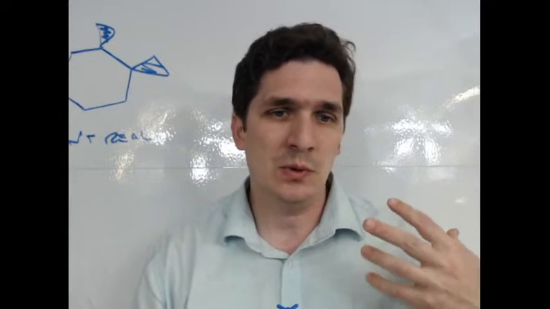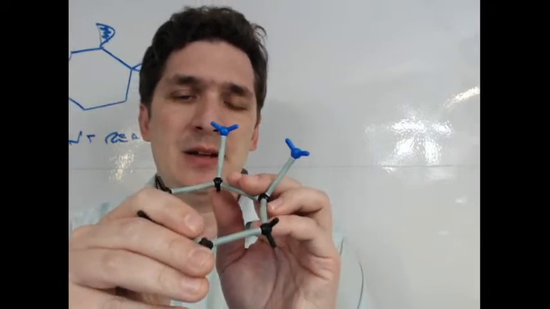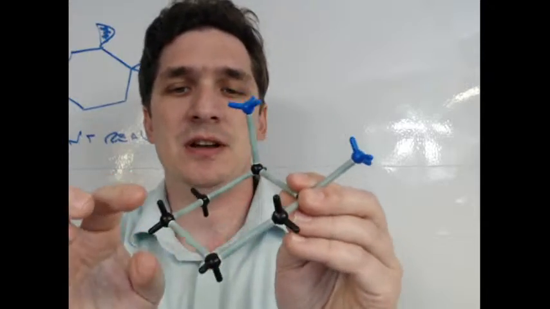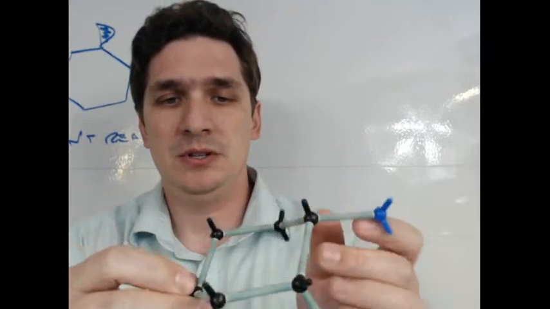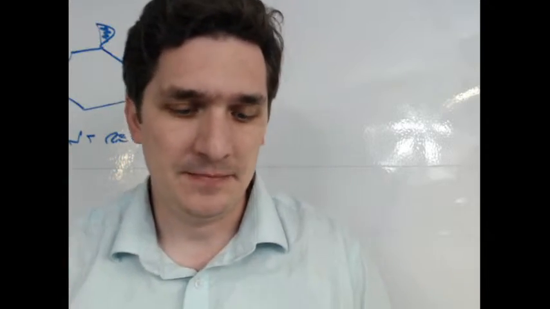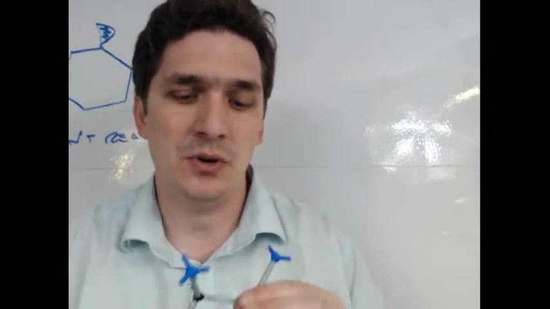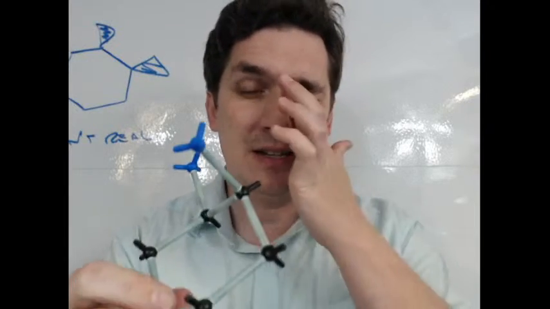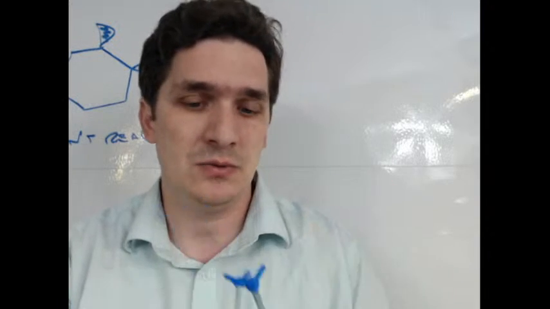But neither of these are axial or equatorial because we only get the axial equatorial when we're in the chair conformation. So for the chair conformation, I take my ring, and I'm going to take one and pop it up, and take the one opposite and pop it down. And now I have this chair conformation. So I've got the arms, the head, and the feet. When I did this, one ended up being axial and the other ended up being equatorial. And I can flip them. Because cyclohexane is flexible, now I can take one of my axial groups and make it equatorial.